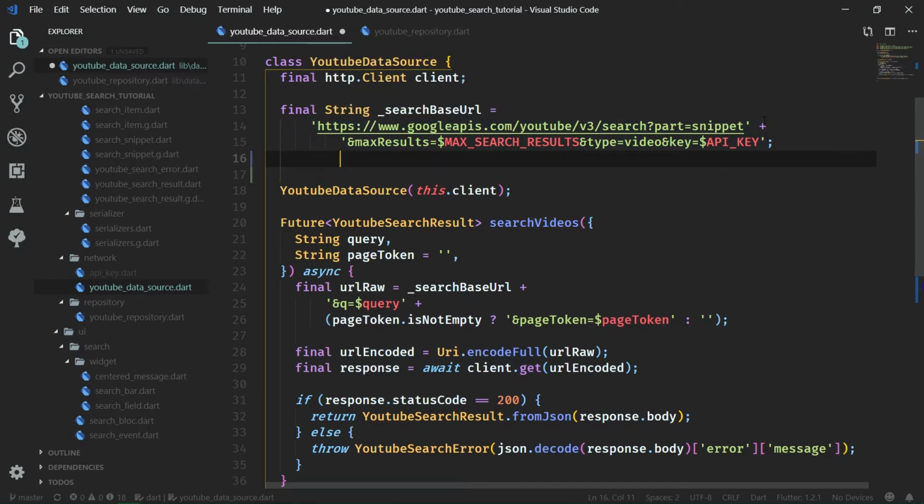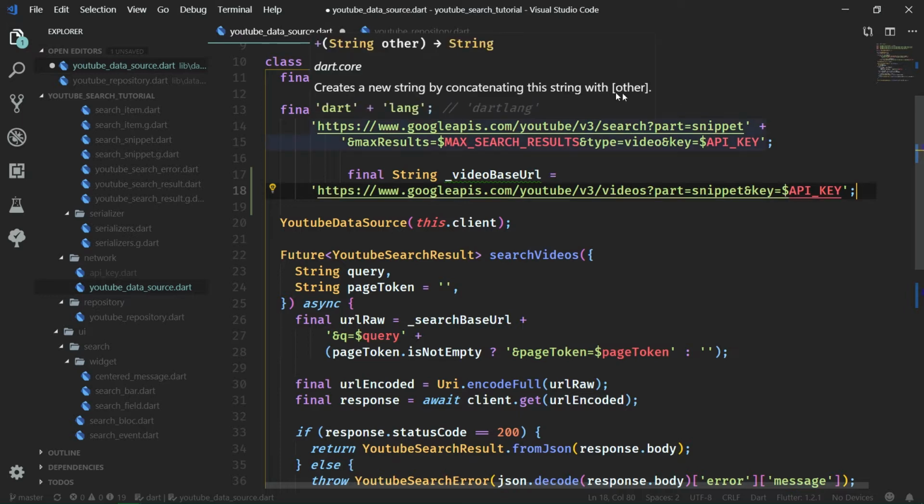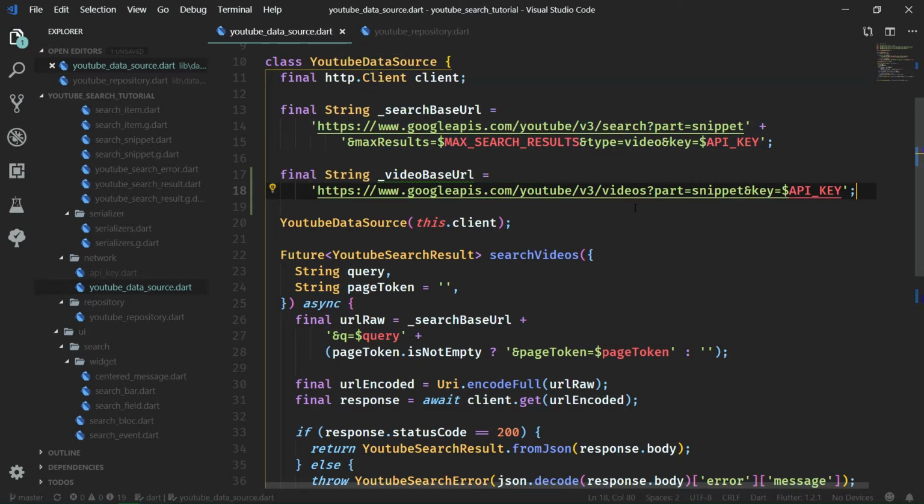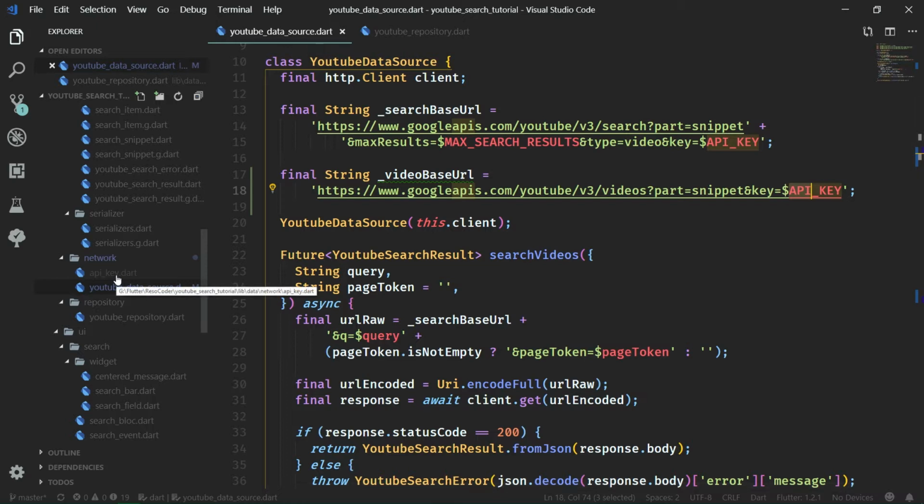So we're going to be left with something like this video base URL, which is Google API/YouTube v3 videos, then question mark part is snippet, and we also need to specify the key, which is API key, which is in its own separate file, so that we do not put it inside version control, as I have explained previously when we were building this search base URL. You don't want to put your API keys mostly into Git or some other version control system.